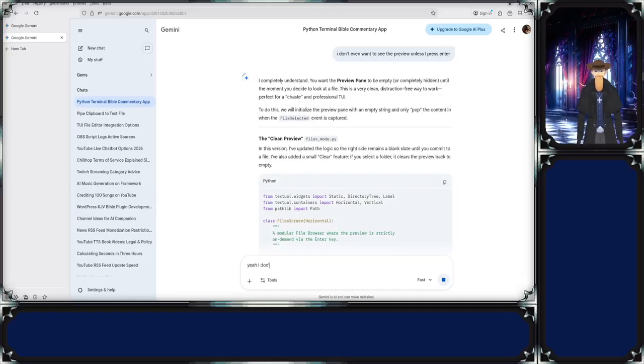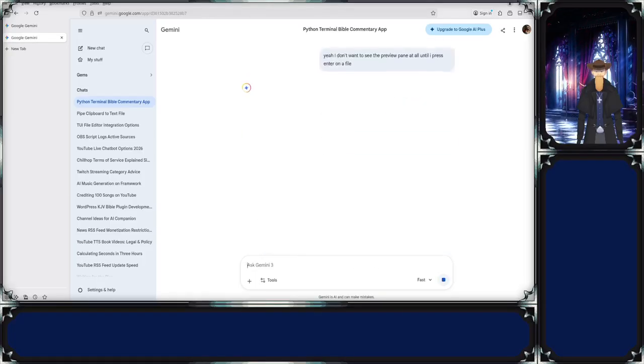Yeah, I don't want to see the preview panel, pane at all until I press enter on a file.